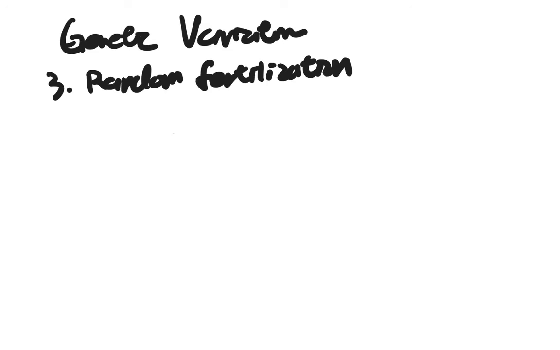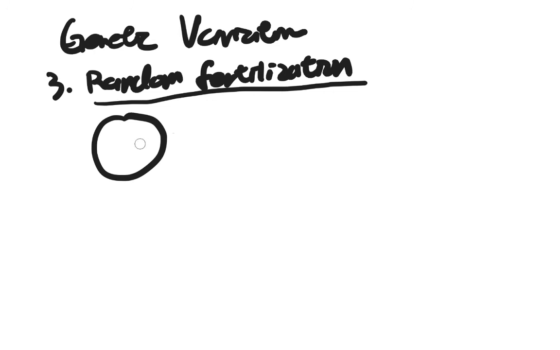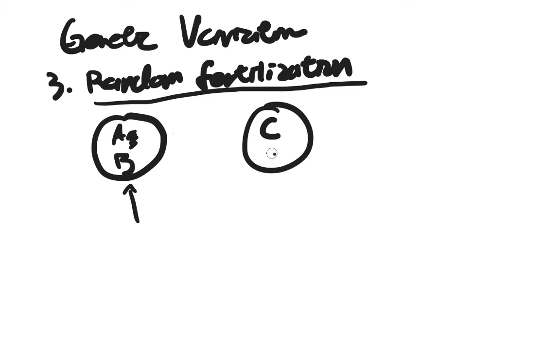Okay, so the third part is random fertilization. I think it's one of the most unpredictable and the simplest and yet the most effective in a way. Recall that through independent assortment, we can have different combinations. From the mother, out of the four possibilities we have, we can have one of them, and from the father, we can have another kind of possibility, like big C and small d, for example.